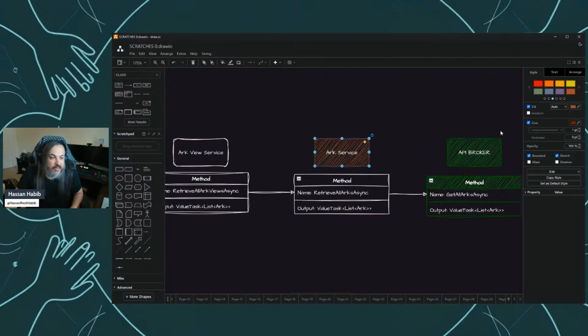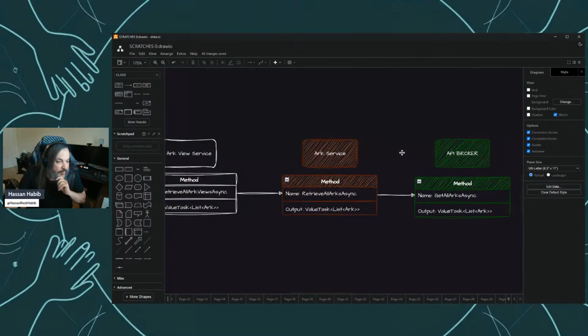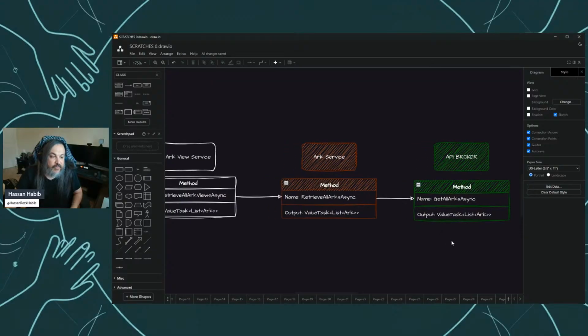So here's the next step, which is basically an ARK service. We want a foundation service. What this foundation service is going to do is call into that broker and pull that information for me. This service's main responsibility is to talk to the broker and pull all these ARKs in their native format. But the additional thing about this service is that it's going to handle the exceptions, all these HTTP request exceptions. It's going to do that fun stuff for me. So let's go ahead and start that service. Let's go into Visual Studio.